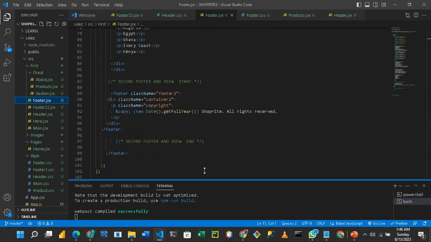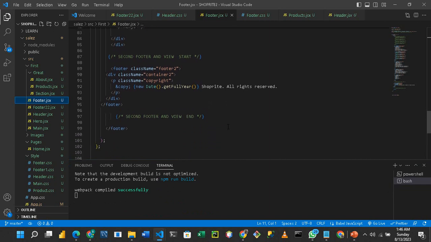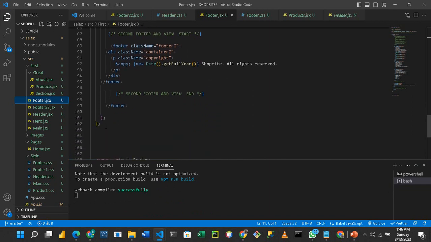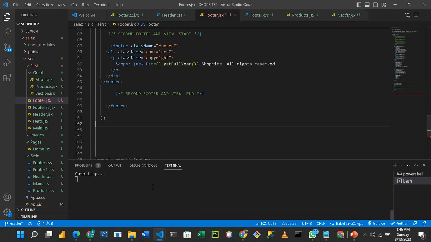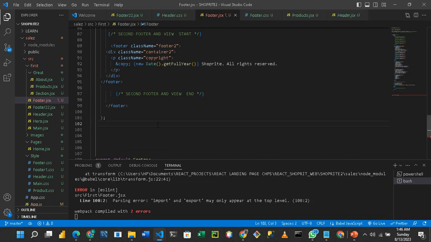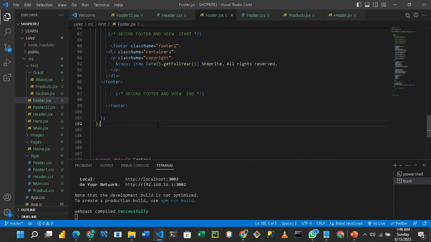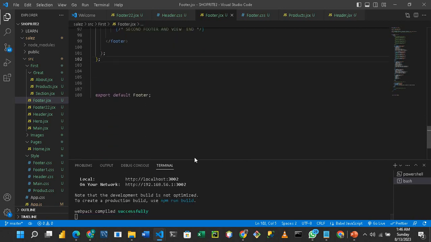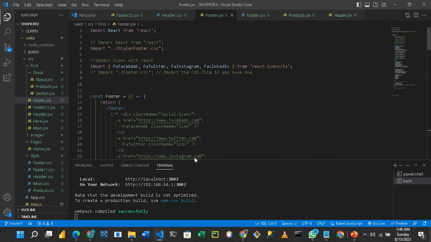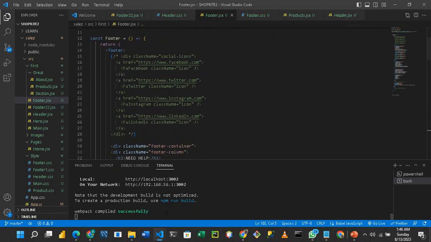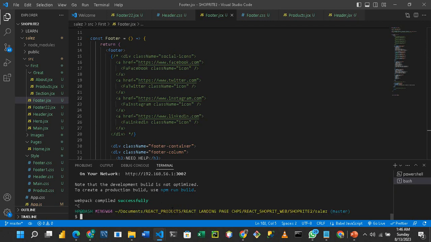Another important thing you should know about React is that it is real time. For example, if I remove this semicolon, it gives me an error. So what do I need to do? Just let me put it back. Whenever you make any changes that affect the structure of the React platform, it is very easy to debug. And if you want to run it again, you just type npm start.